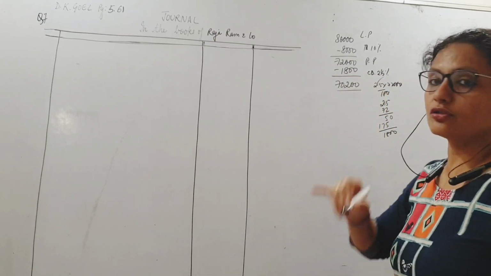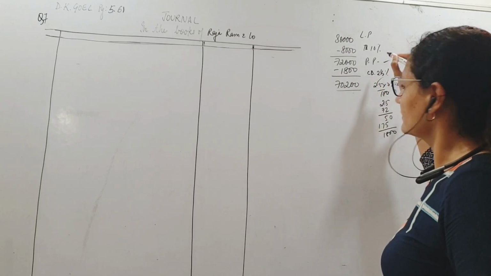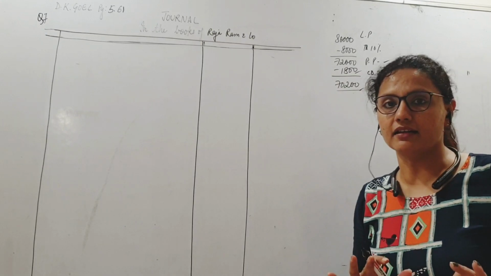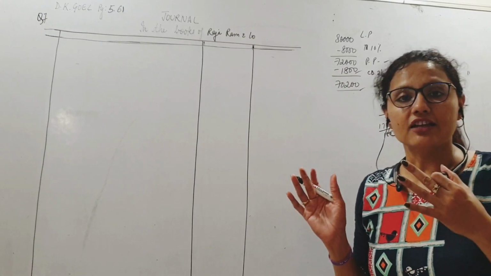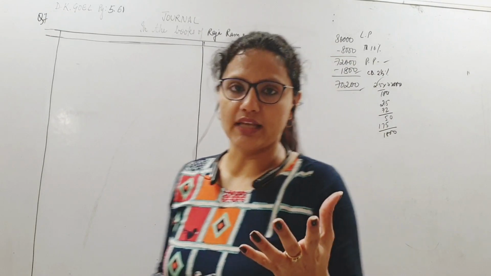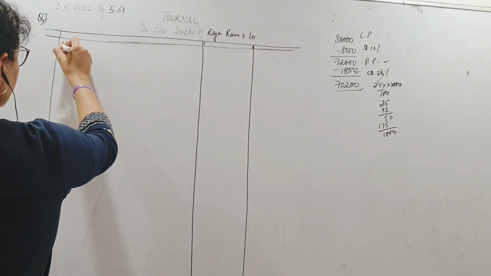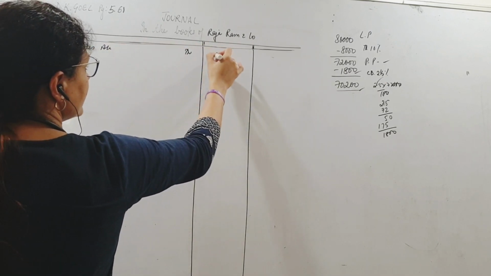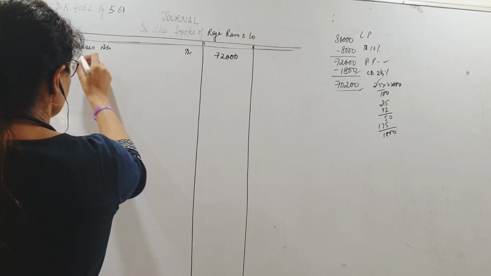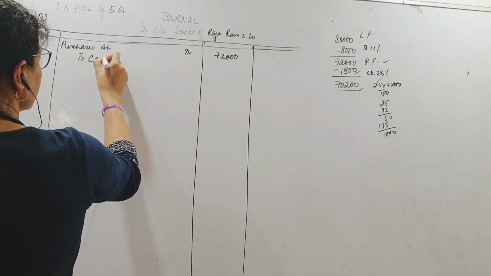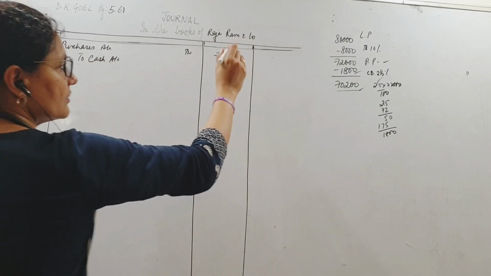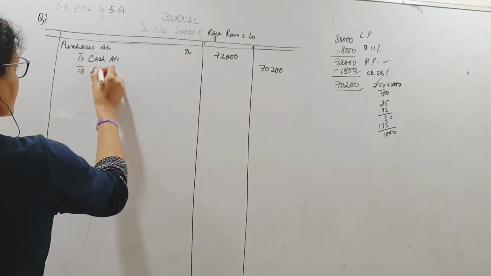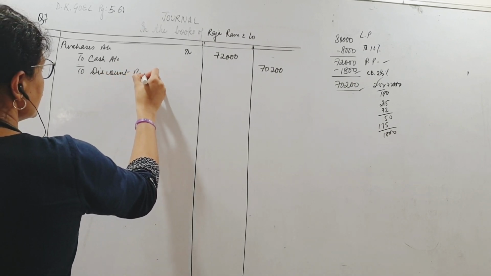Now which one goes to which account? This is the purchase price, it will go to the purchase account. The cash discount goes to the discount account. This is the actual cash payment I am making, so this goes to the cash account, right? So purchase account, expense, debited. Purchases debit, how much? 72,000, the purchase price. I am paying cash, so cash is my asset which is going out, so it is reducing. So I credited 70,200. And discount received is how much?